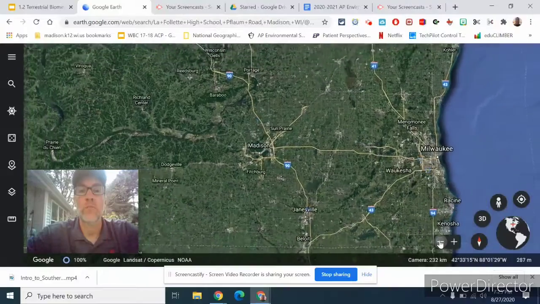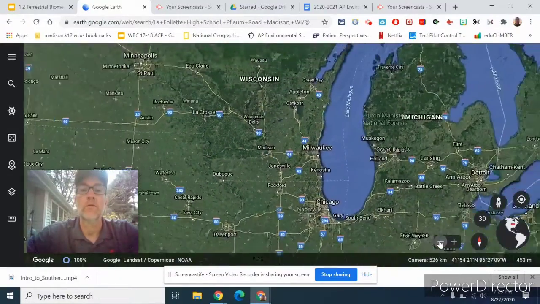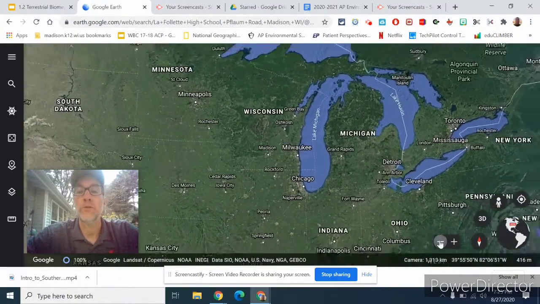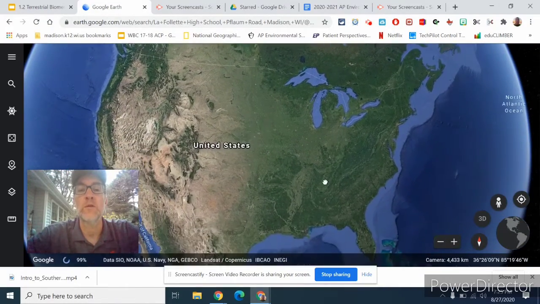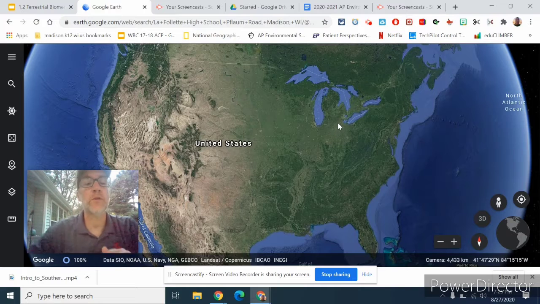So here we are, Madison, Wisconsin, the Great Lakes region. And now you can start to tease apart, based on this Google Earth imagery, the major types of vegetation that exist in the United States. And we're going to make some distinctions between those. I'm going to give you some tips on what are the things to really remember about those different biomes, why they're important, and hopefully review some of the concepts that we talked about with ecology.